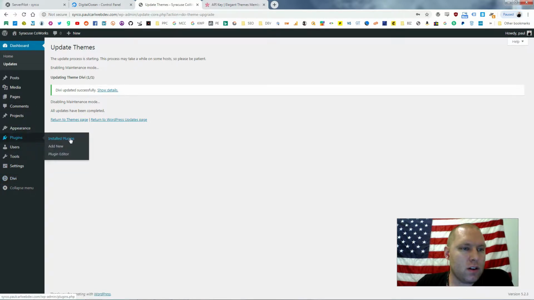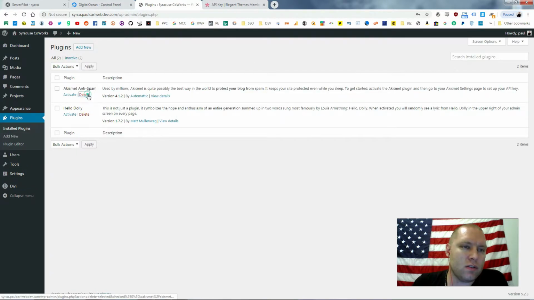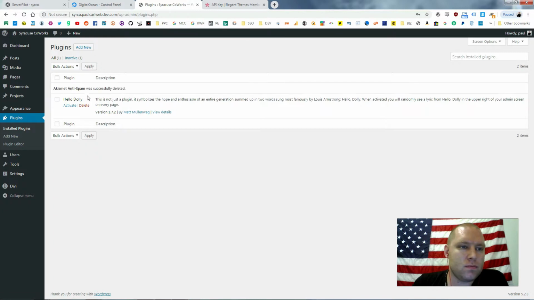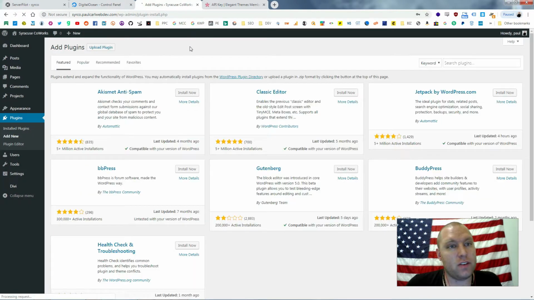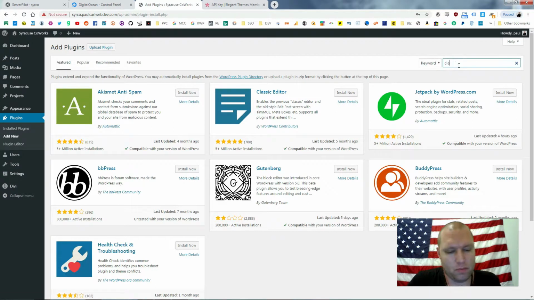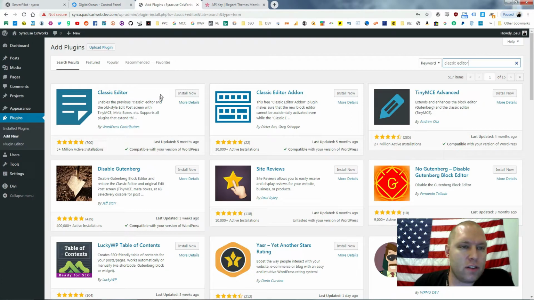All right, another plugin that I like to use by default, I delete these. I like the classic editor because I like to edit on the back end. But with the Divi builder, you can actually edit on the front end too. I just feel like it's a little bit faster for me. Maybe my computer just sucks, but I like to use the classic editor to do the back end editing.